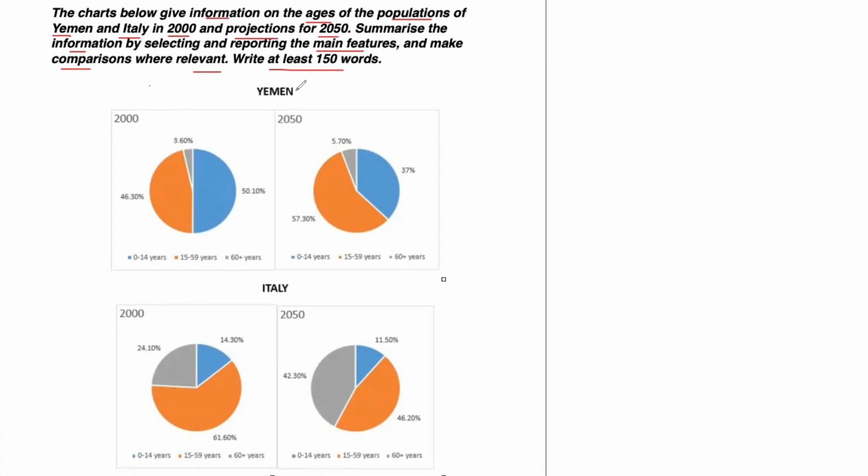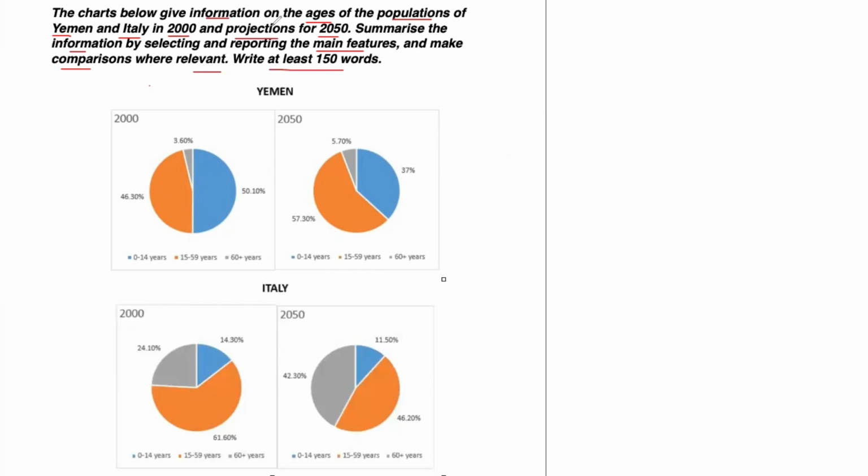Remember, we have to write 150 words. When it comes to questions like this, you're probably going to write more than 150. So you want to stay around 200 words if you find yourself writing a lot more than 150. You don't want to go too far over 200. A little bit is okay. It depends. It's a case-by-case situation sometimes. You'll see today we'll probably write around 200 just because there is so much to say, especially when you want to make comparisons. If you find yourself going too far over 200, like 220, that is too much.